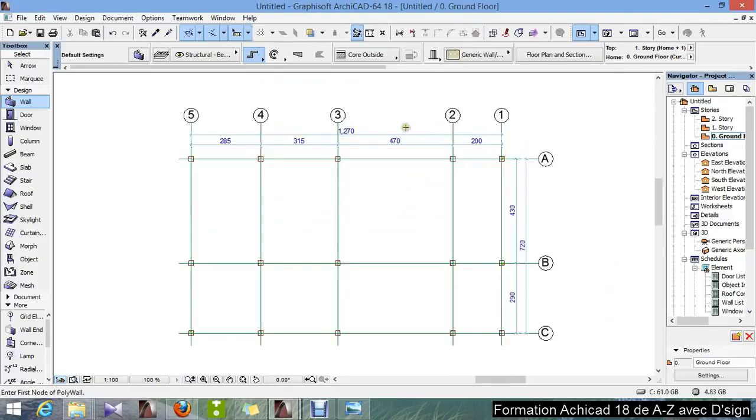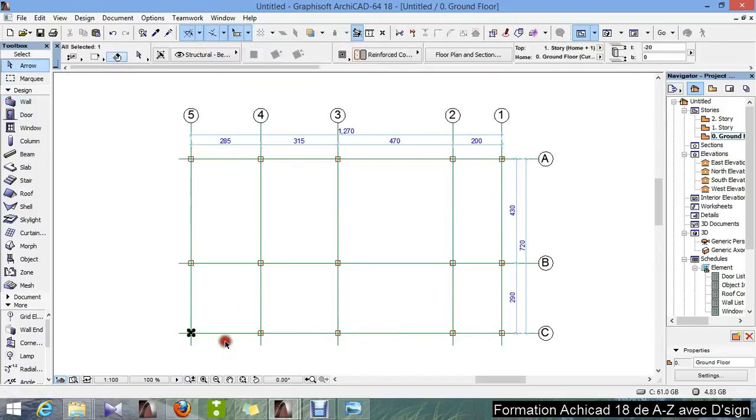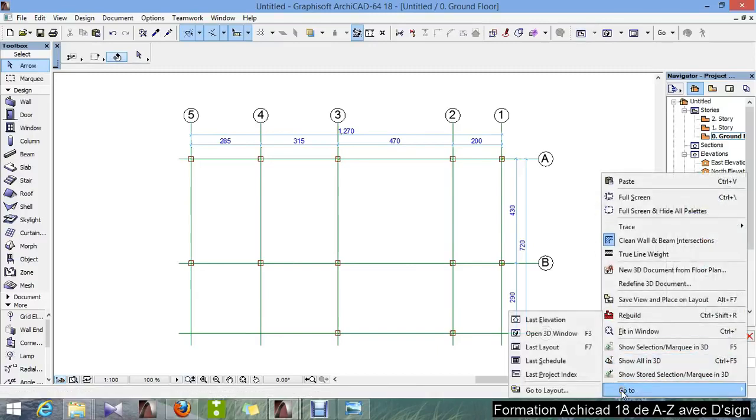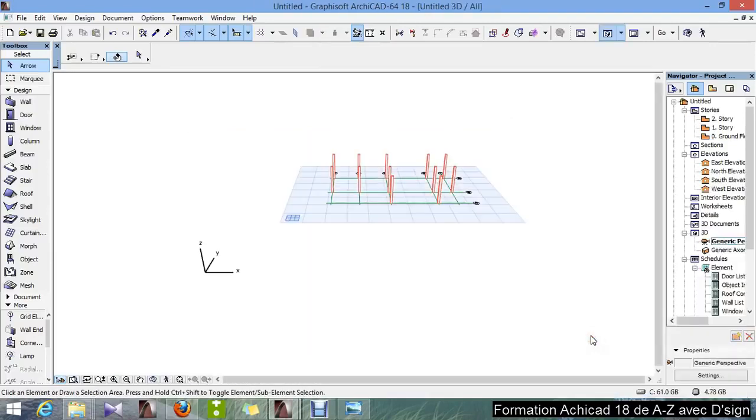Now we've got our columns in the grid system, and there are some columns in this design that I will not use, so I'm going to delete them, like this, and this one here. Delete. And now we can preview it in a 3D window. I right click and go to 3D Window or F3. Next time I'll just press F3. If I say F3, it means 3D window. Okay, I click it. Here we are.